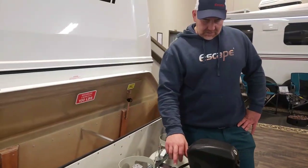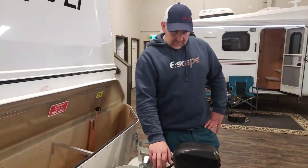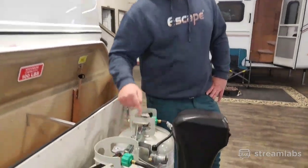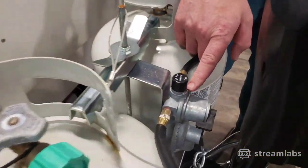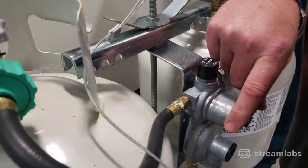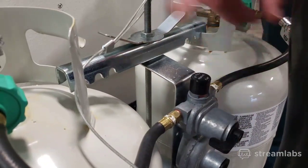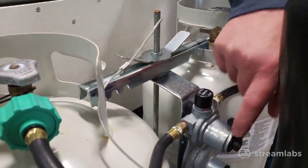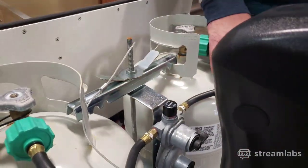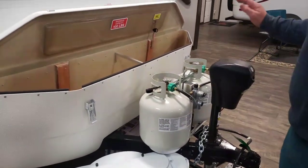The propane tanks come with this auto switchover valve, and this valve will basically pull from one tank and then pull from the other, and it has a little indicator on here. Depending on which side you flip this over onto, this indicator will tell you if there's fuel in this tank, and if I flip it over this way, this will tell me if there was gas in this tank. So a handy tool to help you so you don't run out of gas.